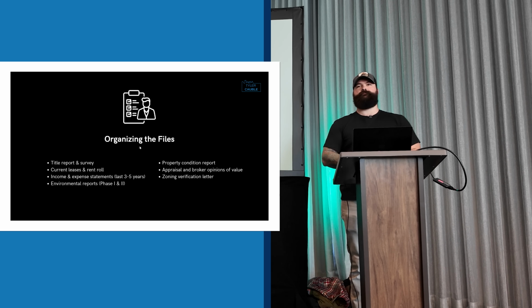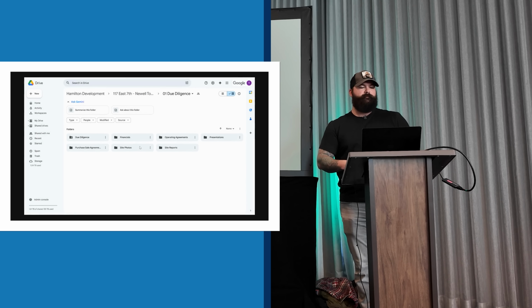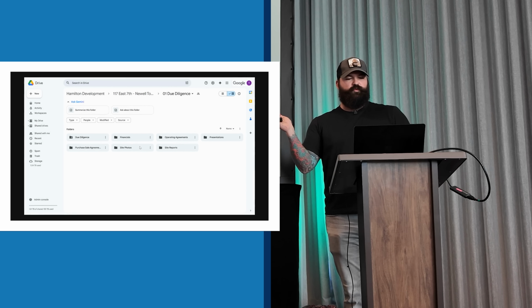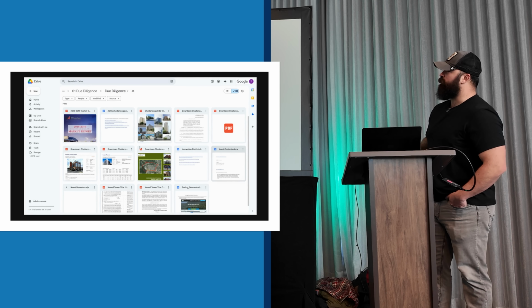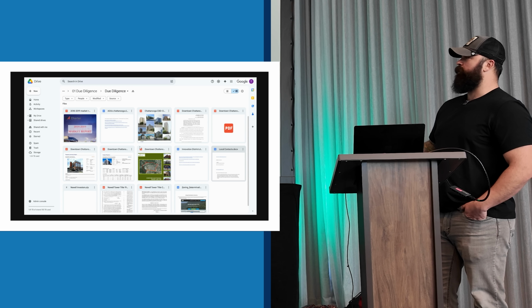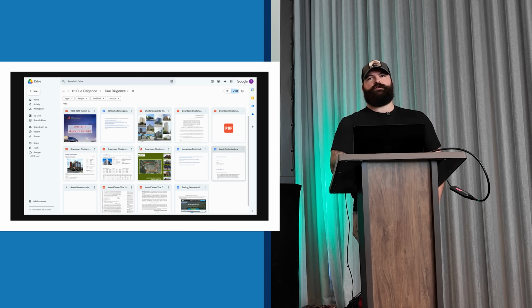Speaking of organizing your files, this is how I organize mine. Y'all are more than welcome to take screenshots of this. Just trying to keep everything organized. So then within the due diligence folder, I've got another one. Due diligence on the due diligence, due diligence on financials, due diligence on operating agreements. We break everything out even further. And this is just one folder within one folder within one folder of information, right? On a deal that we did back in 2022, 2021, right? I mean, this is just all marketing information. We're trying to figure out what's going on in this market. It was the first deal that I bought in Chattanooga, and I don't like to not know a market, so we studied the hell out of it.